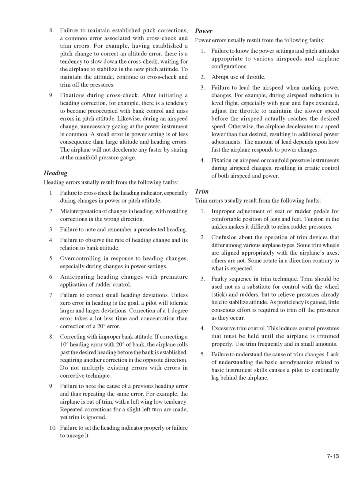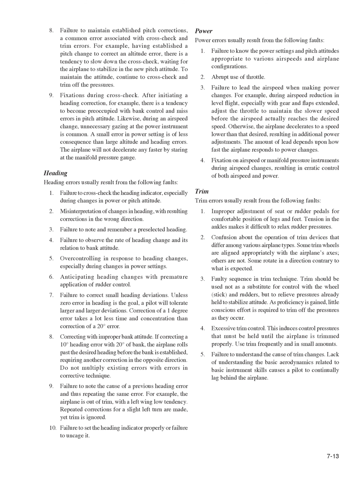9. Fixations during cross-check. After initiating a heading correction, for example, there is a tendency to become preoccupied with bank control and miss errors in pitch attitude. Likewise, during an airspeed change, unnecessary gazing at the power instrument is common. A small error in power setting is of less consequence than large altitude and heading errors. The airplane will not decelerate any faster by staring at the manifold pressure gauge.